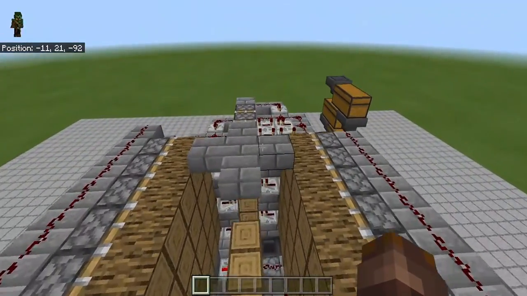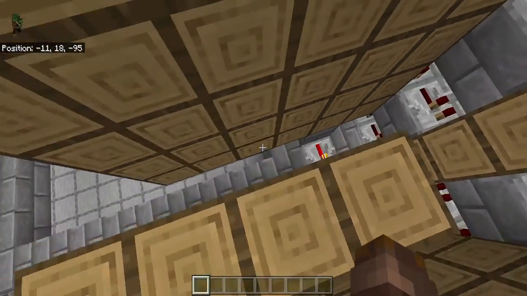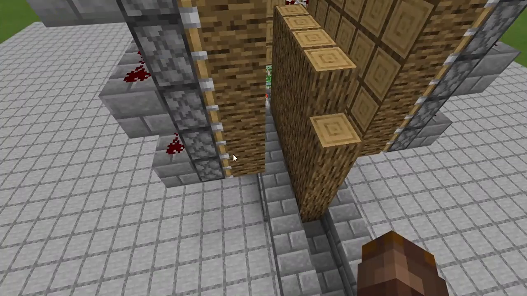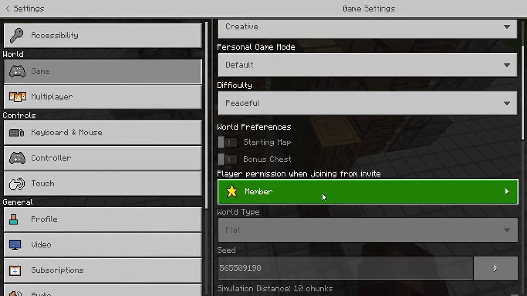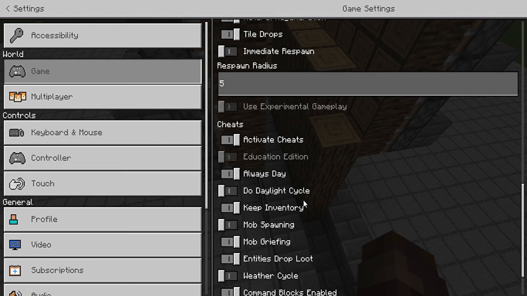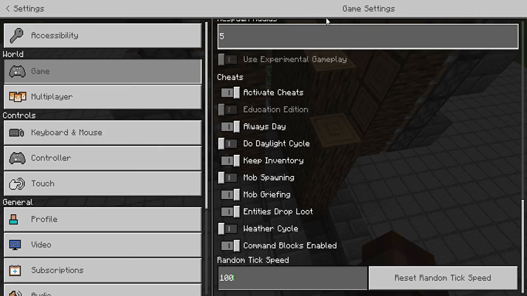There was one thing I wanted to show you. What was that? Oh yeah. I want to see how it does when I turn this up to 100 random tick speed. Right now, I can show you, it's at 1 tick speed right there. Now let's add 2 zeros.